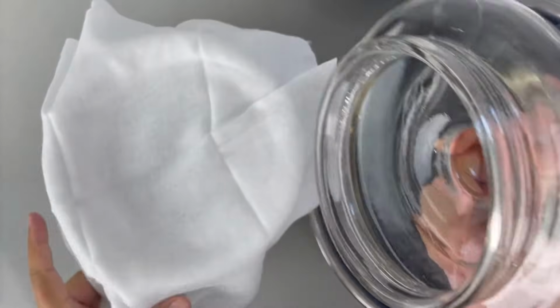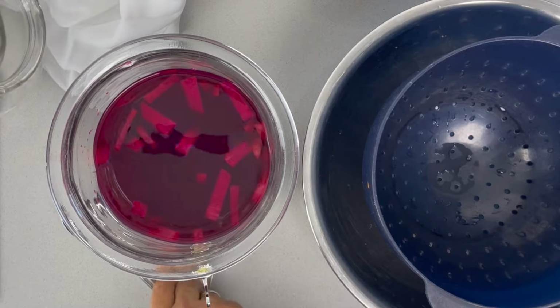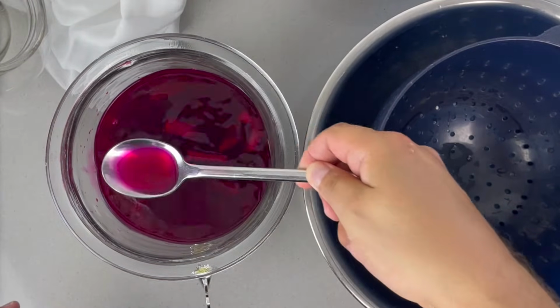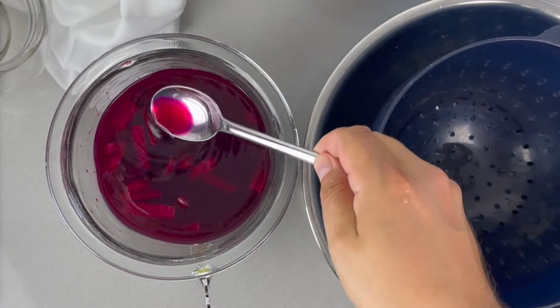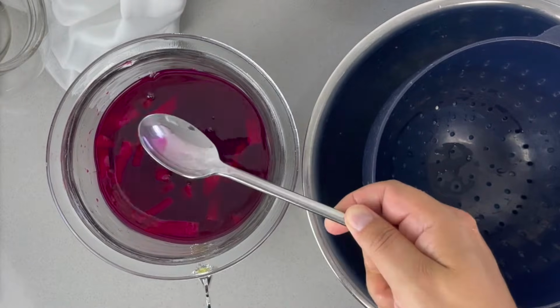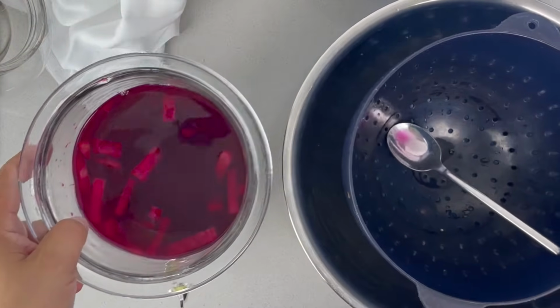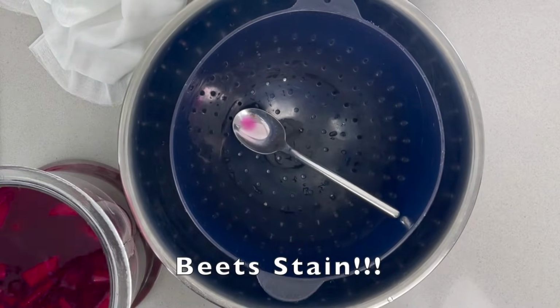All right, so now it's fermented. This has been about 5 days, and the color is very rich, purple. It smells delicious. And remember, this sprays everywhere when you're straining, so make sure you're not gonna spray it on the walls or stain yourself.